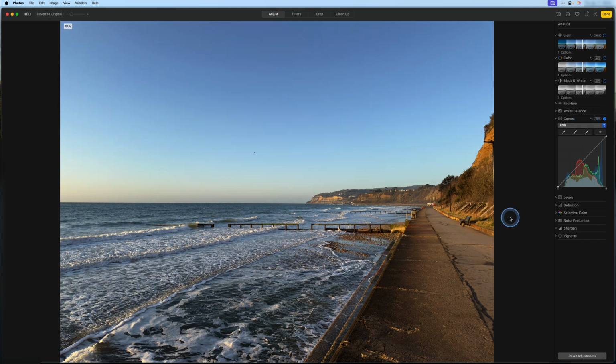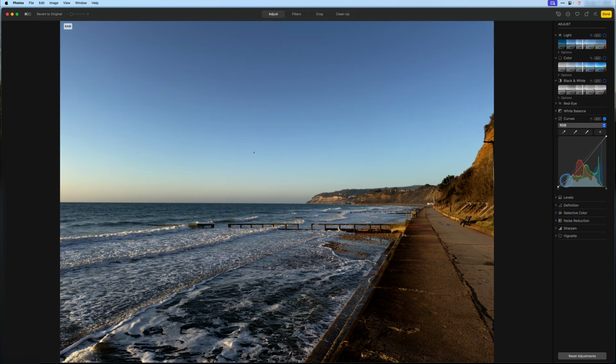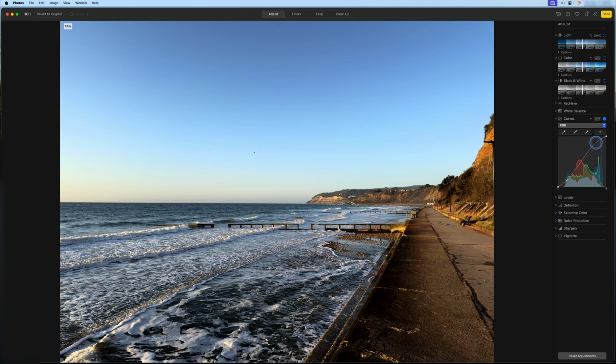So one thing that you can do with your curves is increase your contrast in your image. So we can make our dark colors darker just by dragging this down slightly. You can see the whole image getting darker there. And then we can make our highlights a bit lighter. There we go. So this S-shaped curve that we've got here is giving us a bit more contrast. Our darker areas are a little bit darker, our lighter areas are a little bit lighter. And then that allows us to have a bit more fine tuning.